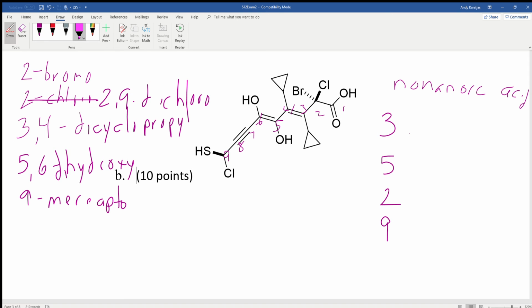So if we start with our alkene at carbon number 3, we have higher priority on this side from the carbon with the bromine and the chlorine versus the cyclopropyl ring. And then we have higher priority down here for the carbon bearing the oxygen. So given that those groups are on opposite sides, our alkene at carbon 3 will be E. At carbon 5, it's fairly straightforward because we have an oxygen, which will be higher priority than the carbon, and another oxygen, which will be higher priority than the carbon. Again, these are on opposite sides, and so 5 is also E.